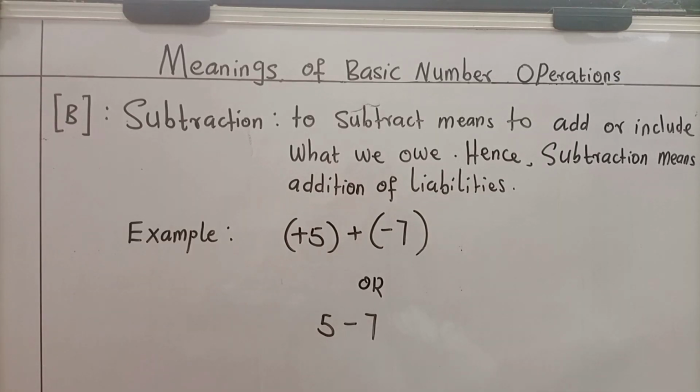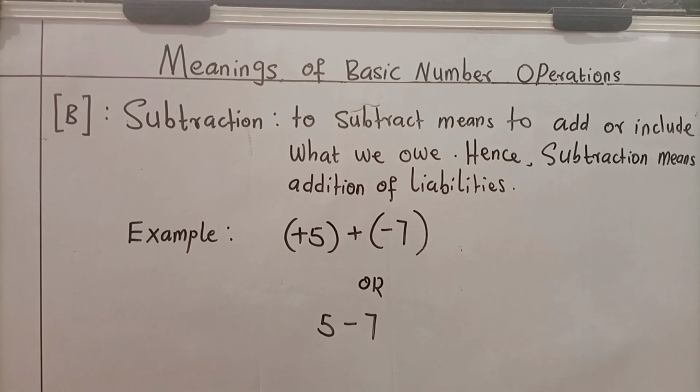Where has it gone to? In a new section that comes later, we're going to explain what happened to this plus. But for now, just know that the most important thing is that we have added this 7 which we owe to 5 that we had. Our intention in this section is not to give an answer to this number operation, though we can tell that the answer will be -2. That is not exactly what we're concerned with at this point.